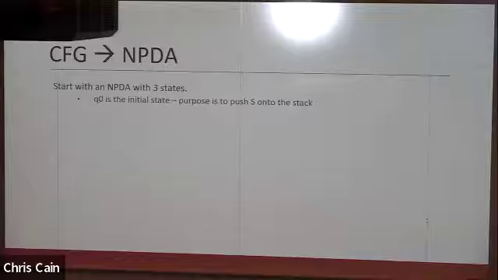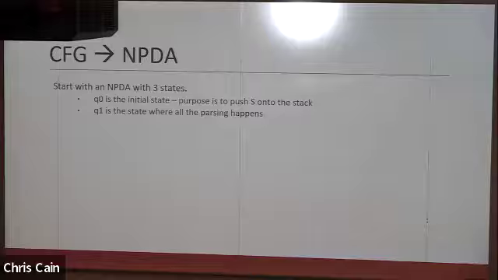We did this with a grammar in Greibach normal form, and we found that that was very easy when we did it, but there will be no such restriction on us here. We're gonna start with an NPDA with 3 states. We have an initial state, and the entire purpose of that initial state is just to push S onto the stack. That's it. We know that we start with that start non-terminal, and via some expansion of that start non-terminal, if we can expand it into the query string, then we accept. If we can't, then we reject.